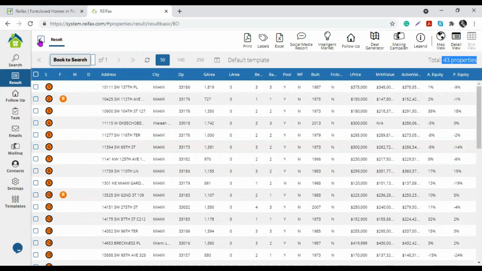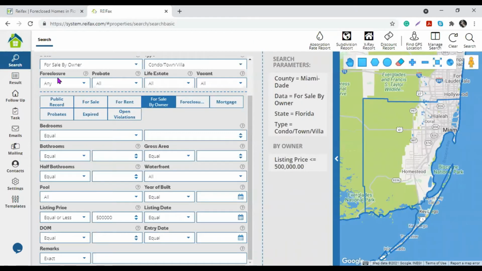You can go back by clicking on this arrow, or clicking to your left on the search tab, and that will take us again to this screen, okay? So that is good for me. I can maybe today or this week try to contact all those 43 owners, send them my contracts, my emails, call them, okay? I have all that through my follow-up. I just need to add those properties in my follow-up.